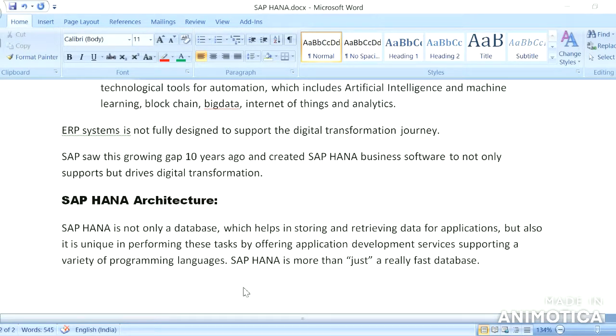It also offers application development services and supports a variety of programming languages. So with this we can say that it is not just a database, it is more than a really fast database.